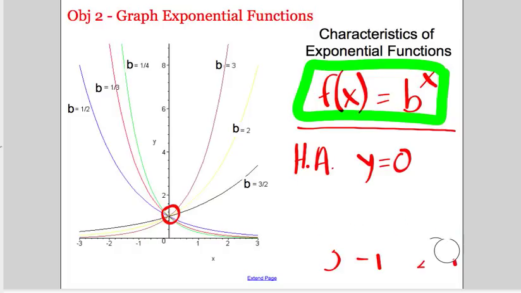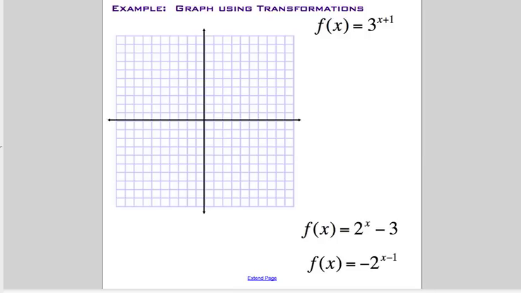So these are two key characteristics that you need to know. So what we're going to do is use those two key characteristics to graph our function. We are going to have to make a table of some other values in order to make a complete graph. But the number one thing that most of us will forget is the horizontal asymptote. So let's take a look at this first example and talk about what this one will look like. f of x equals 3 to the x plus 1. So the first thing is it's going to have a horizontal asymptote at 0, because this function, 3 to the x plus 1, can never equal 0. So that's the first thing I'm going to add to my graph. Horizontal asymptote.